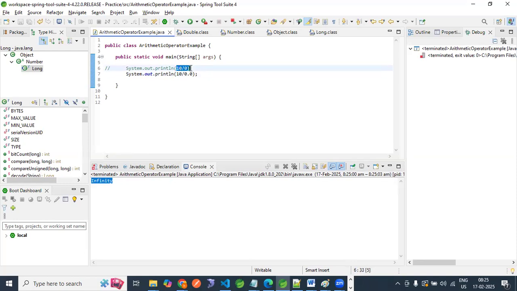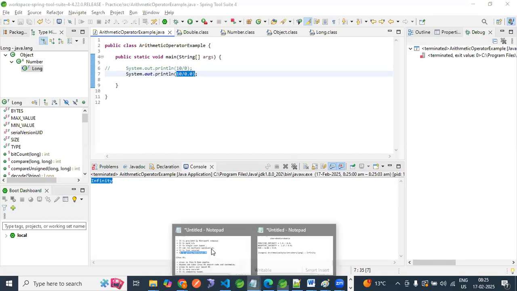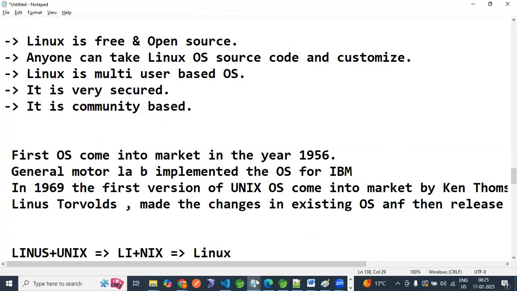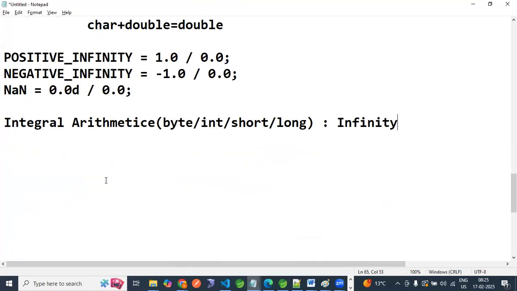That's why dividing by zero is giving an arithmetic exception. But what about in the second line? Int divided by double. 0.0 you can consider as double, right? So this will become double. But what happened?